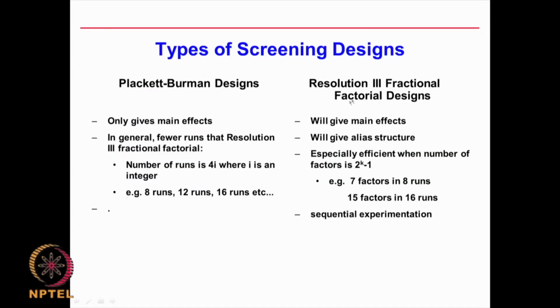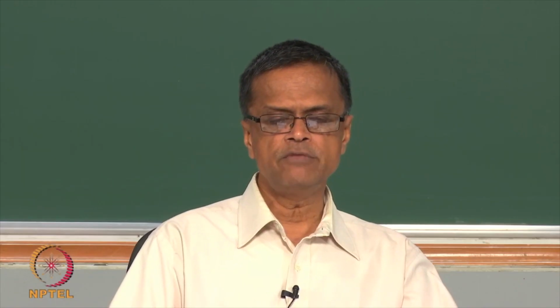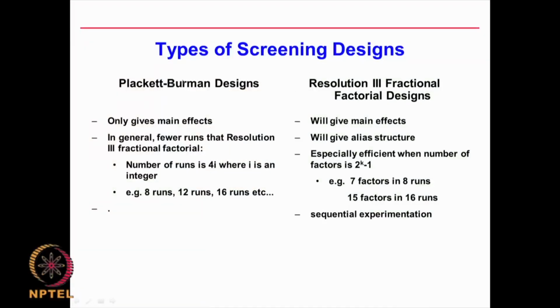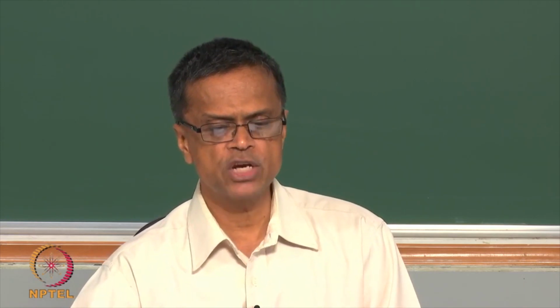There are many types of screening designs, one is called the Plackett-Burman design, the other one is called the resolution 3 fractional factorial design. I will talk about what these actually are. These are screening designs used to screen a large number of parameters or factors, eliminate quickly what is not necessary by doing minimum experiments, and select only those which are very critical and then do a detailed study. That is what screening design is all about. We will spend more time on the Plackett-Burman design and resolution 3 design later on. Generally the screening designs involve a lot of fractional factorial designs.